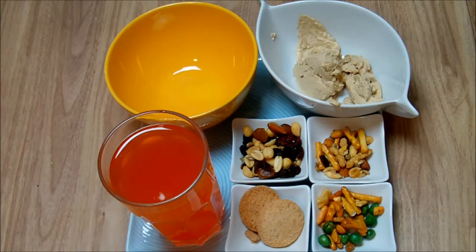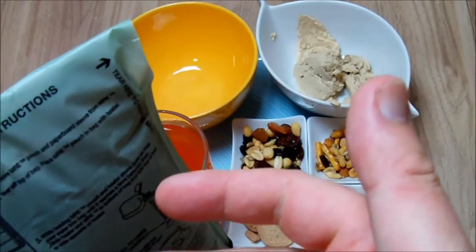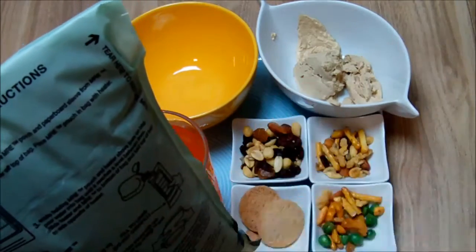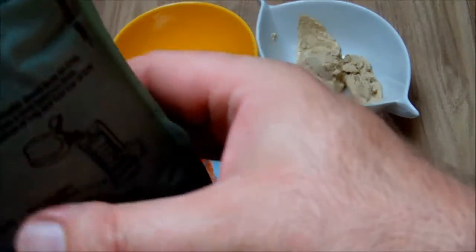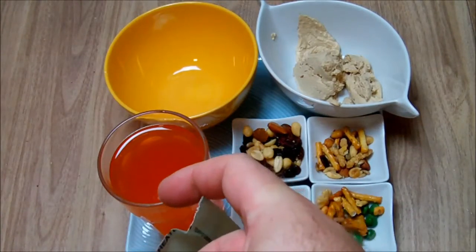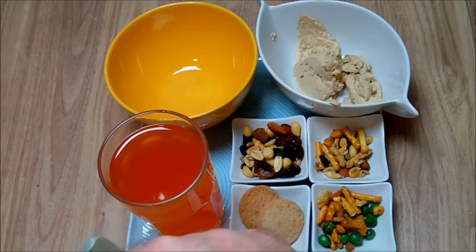Okay, the entree has been heated up in 12 minutes. I can tell you that comparing using the salt water against the normal water, it starts earlier, much more intense, but then it ends also earlier. But all of this bag is really hot. So I recommend using salt water if you can, of course.